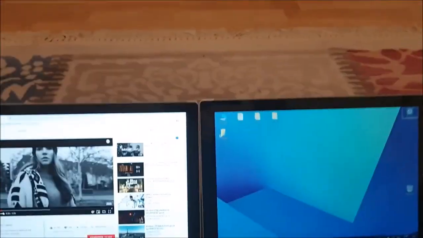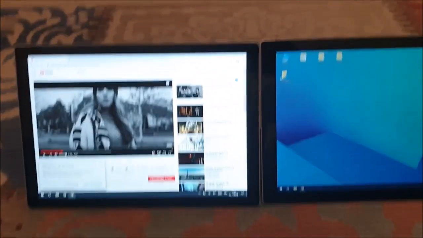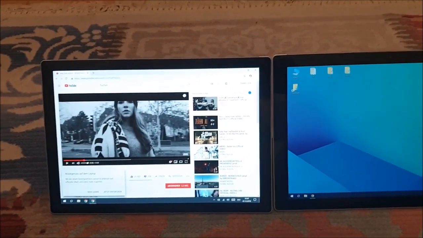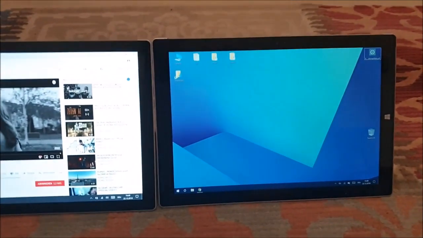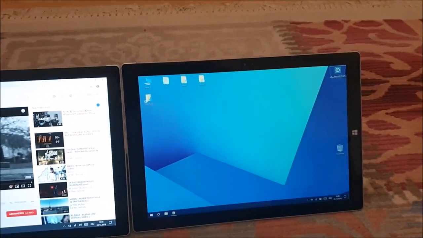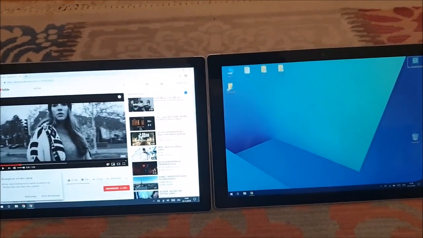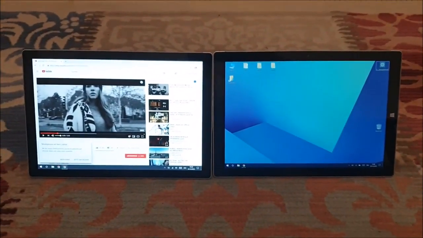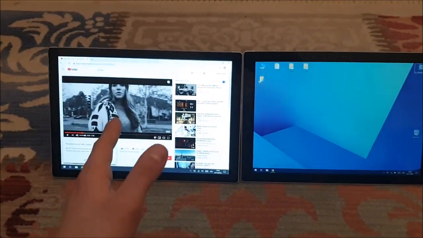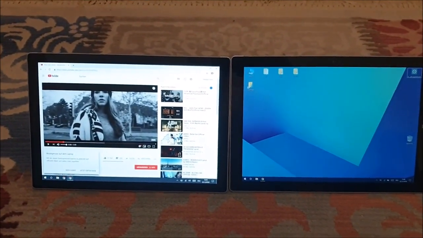Right, guys, there's also an M3 version of the Surface Pro 6, which costs about £700 or maybe even £600. And this one here has also got an i3 version, which costs about £300 right now. Both of the tablets have also got an i7 version. As I've said before, the i7 version of the Pro 6 has also got a fan, but it's not that loud. Right, guys, now let's talk about the display.